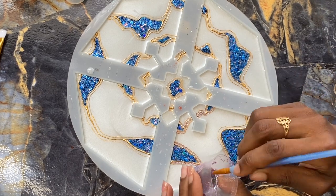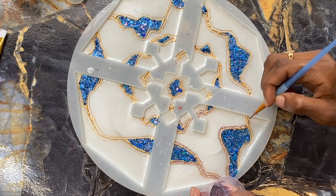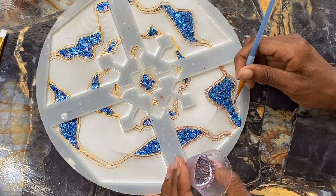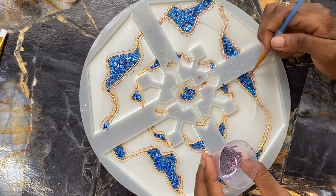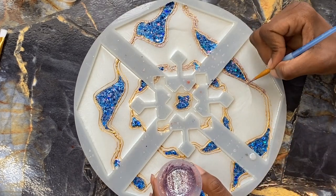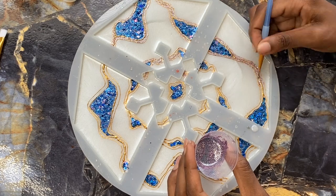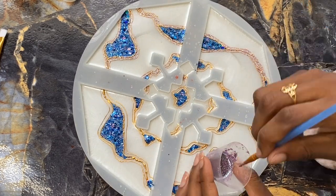So I'm just using a very thin brush to go into that outline part that I did around the geodes, just to create some dimension in here and make this look a little bit more realistic as well. I'm doing this similarly to what I was doing before, and I'm just going to let you guys enjoy this portion because it's pretty self-explanatory. So yeah, enjoy.